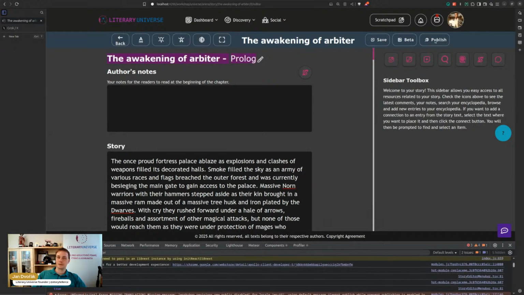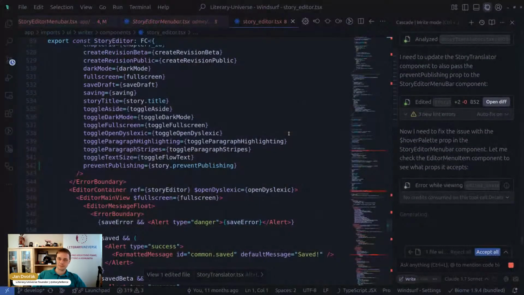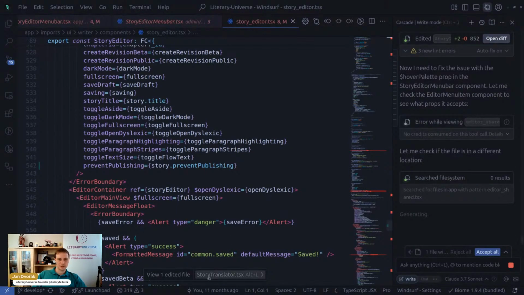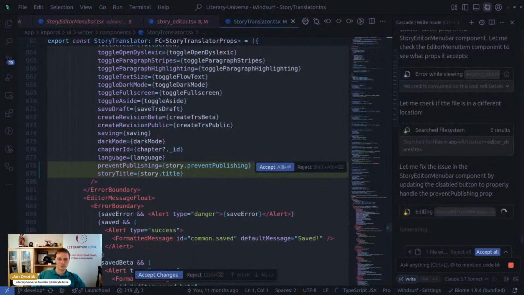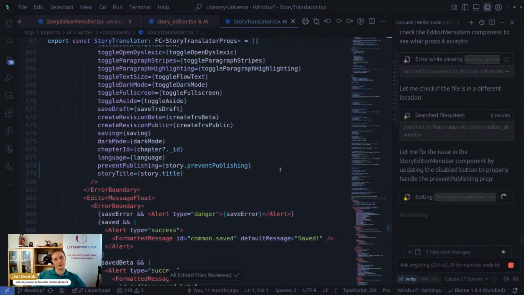And nothing happens. Now it's trying to add it into the story translator. That's very nice of it.